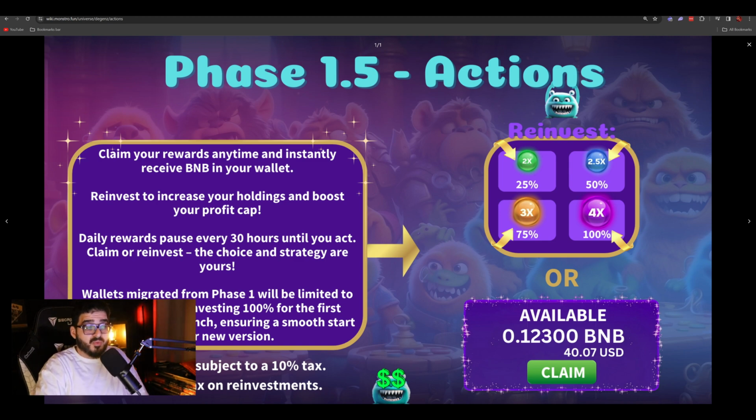The daily rewards pause every 30 hours until you act. So this is another whale mechanic. You can't just keep letting that accumulate and accumulate and come one day and claim all of it, and that's going to hurt the contract, right? You can claim or reinvest. The choice and strategy are yours. So that's a little bit over a day, maybe a day and a half, that you have until you can either compound or you can claim. It's similar to something like Pulse Drip, where after 7 days, if you don't claim or you don't reinvest your drip in your faucet, then it automatically stops generating those dividends for you on a daily basis.